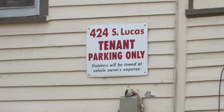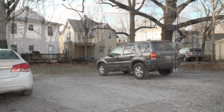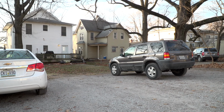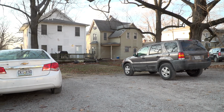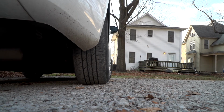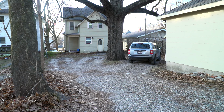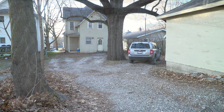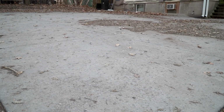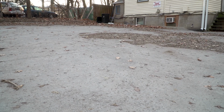There will also be some zoning changes, most notably a restriction on paving in backyards. This is to address a growing trend of transforming backyards into parking lots. The idea is that there needs to be a balance on the property. And yes, parking is a concern, but you also want to have green space and open space where the residents of the property can be outside. So before adding parking to the rear yard, the homeowner must first submit plans to zoning for approval.